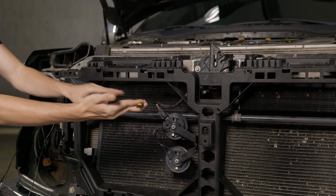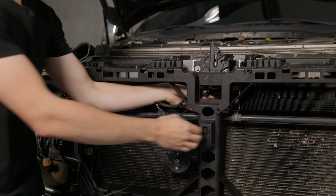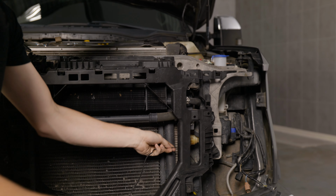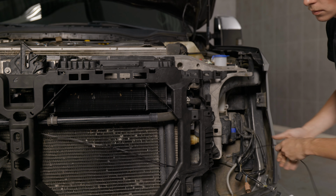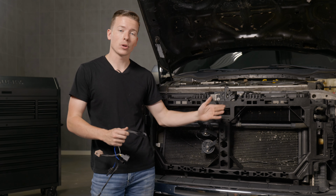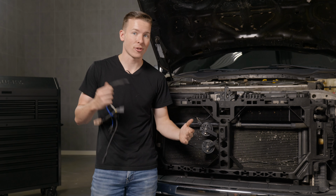Now with the longer side of the fuse tap, go ahead and route it along to the front of the vehicle to the driver's side headlight. Now with the fuse tap harness ran, this would be a great time to go ahead and zip tie it. Grab it up and zip tie it along the front end of the vehicle and make sure it's not around anything that's hot or moving.